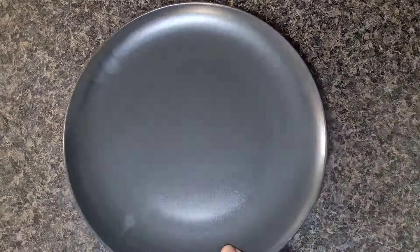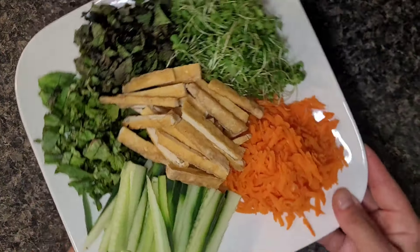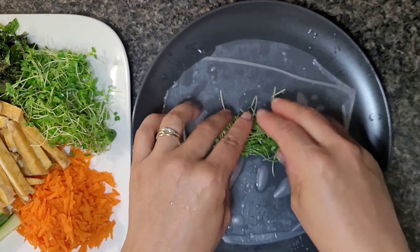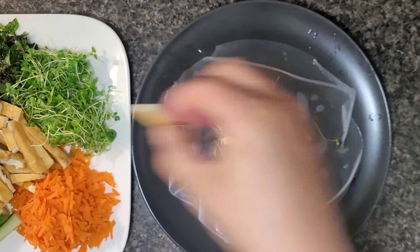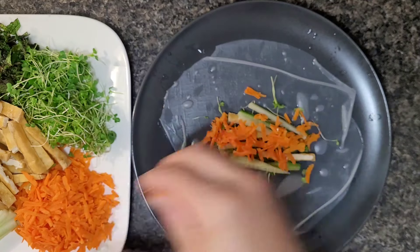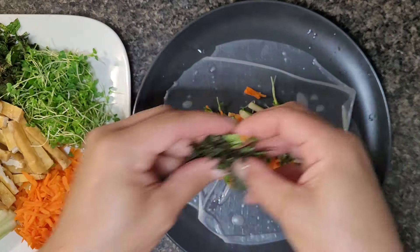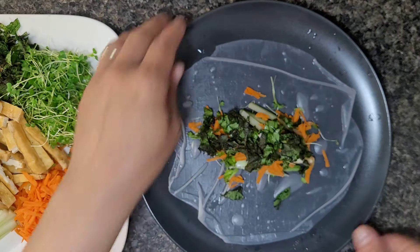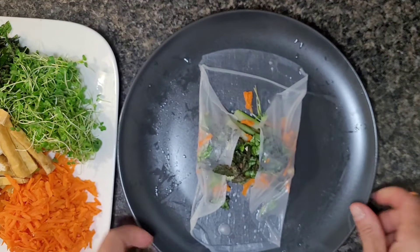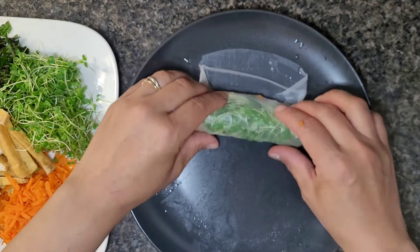After the rice paper is soft enough, I just lay it flat on a plate — this is not going to look fancy, I am no professional at rolling these. I first start by lining my roll with whatever greens I'm using. I've really been loving sprouts in place of lettuce, but you can use romaine or even iceberg lettuce. Then I top it with all my chopped toppings. One thing to make sure: whatever you're putting inside should be chopped fine enough to comfortably fit. You are free to use whatever you like — there are no hard rules. If you want the exact recipe, I'll be posting all the ingredients in my description box below.